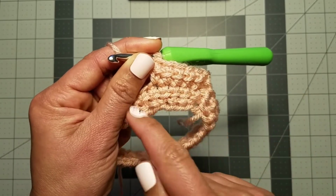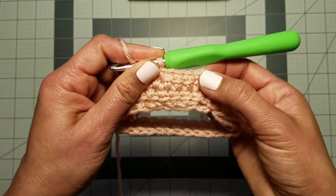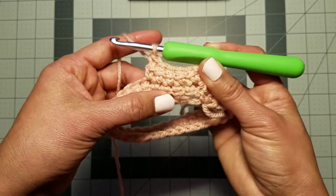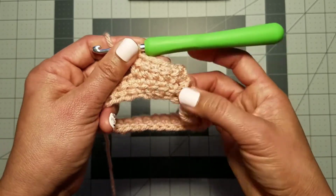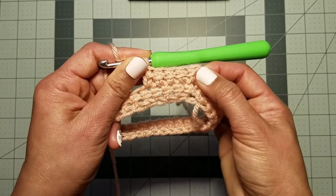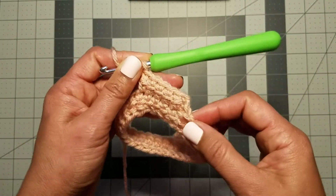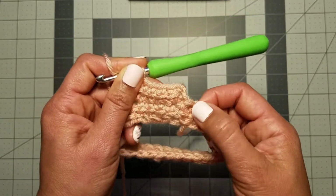And you work that, and my eyes just caught the beauty of those stitches. There's no gap, and it's very comfy. It's very nice for the neck. So you work yours off the camera, and then I will join you here when we join our ends.